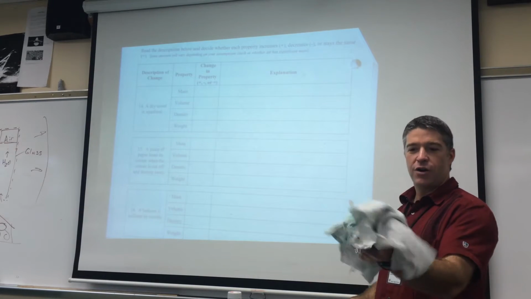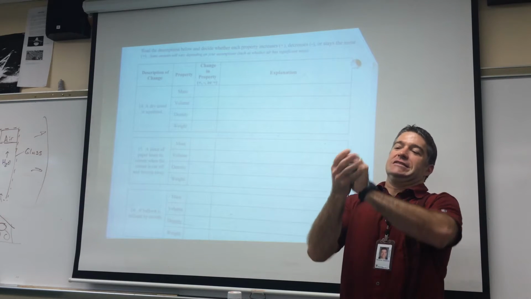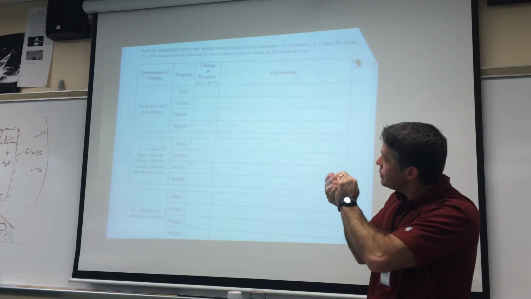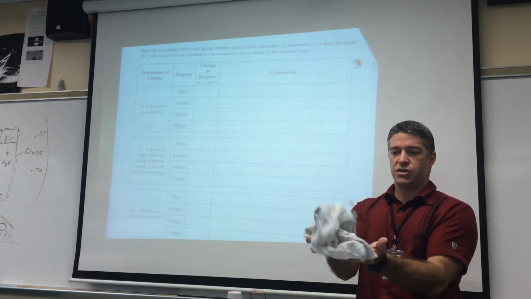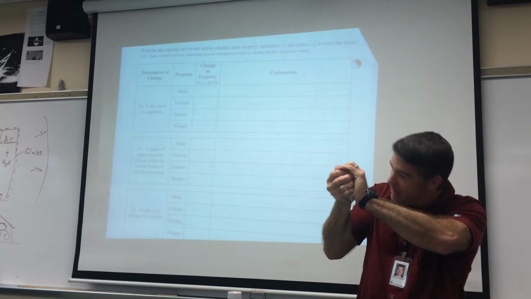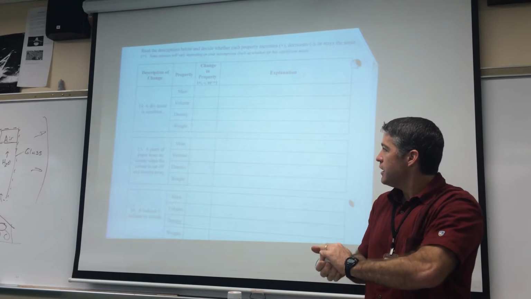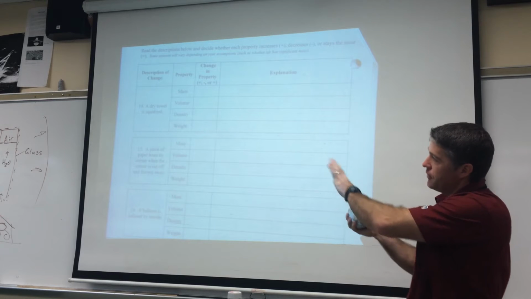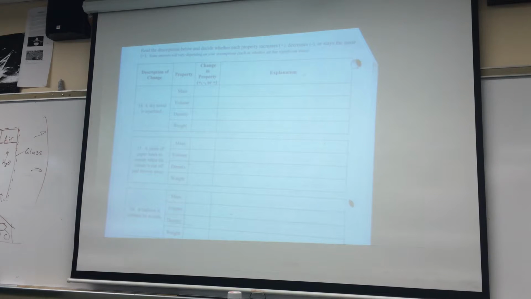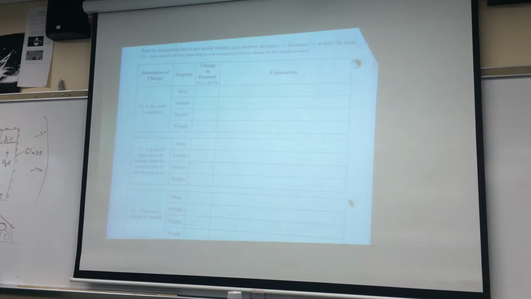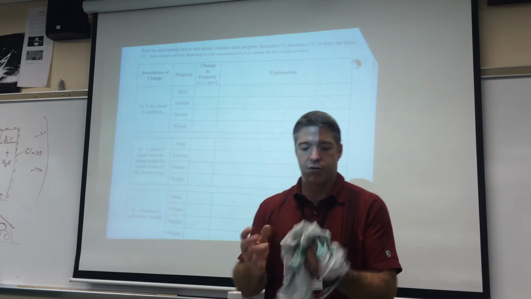So in this case, we've got a dry towel, and it's going to be squeezed. So I'll take this dry towel and do that to it. The question really is, during that process of the towel going from this condition to that condition, what's happening to its mass? What's happening to its volume, its density, and its weight? There are a lot of different ways to answer these questions, and that's partly why I left space on the blank. So if we interpret it a certain way, we can explain what we meant.